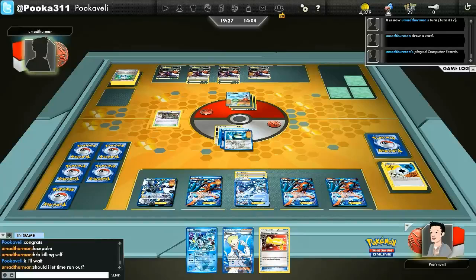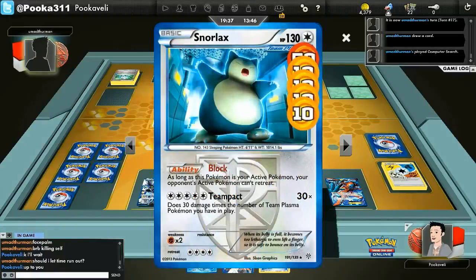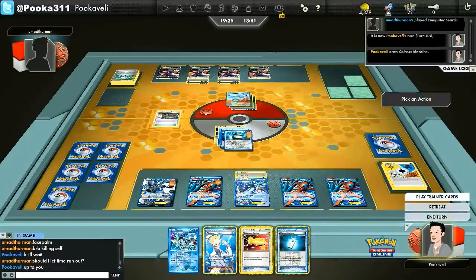He's saying, should I let time run out? But yeah, by all means, I should have lost this game. But again, pay attention to the little details in Pokemon. They can come back to haunt you if you don't. That is for sure. I don't know what else to say. I've never won before by my opponent catching up a Snorlax and then not being able to knock it out.